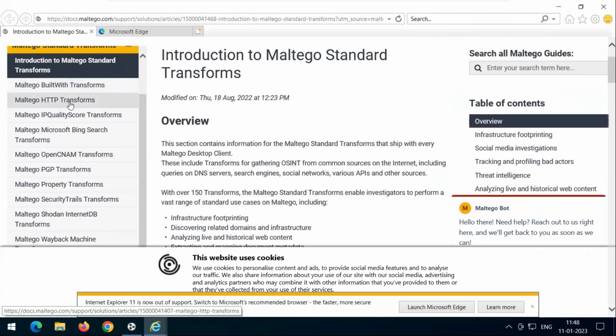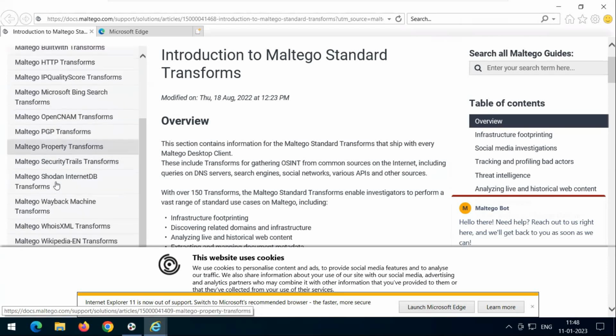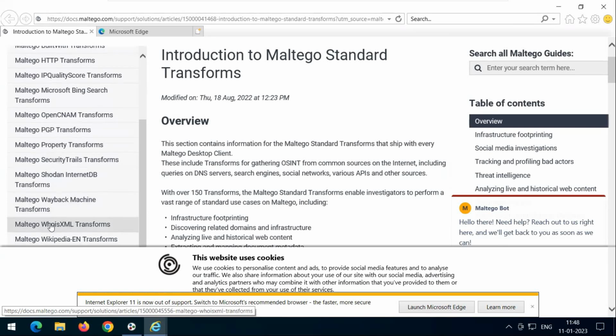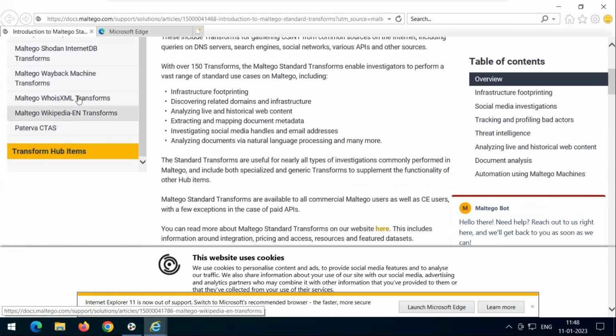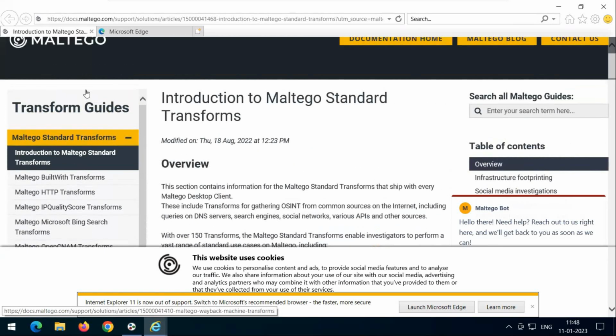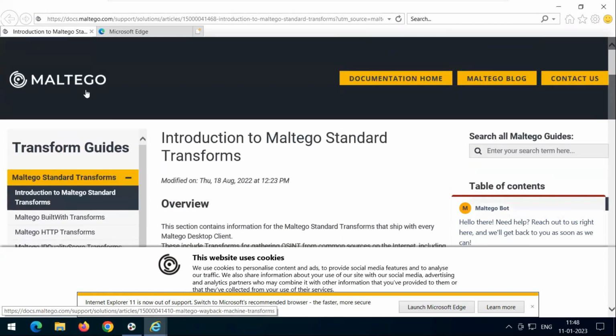Built with HTTP, IP Quality, Microsoft Bing Search, OpenCNAME, PGP, Shodan, Wayback Machine, Whois, Wikipedia. These are all already installed in these tools.